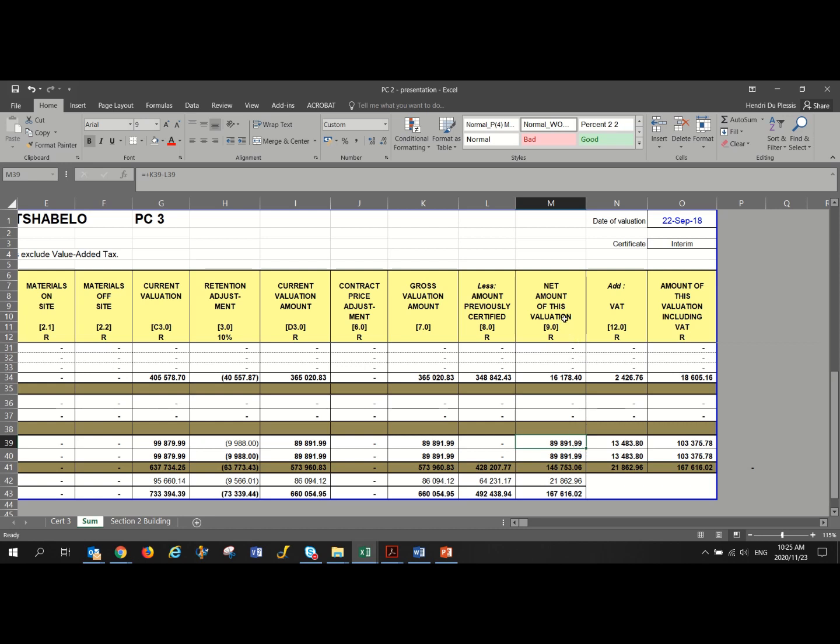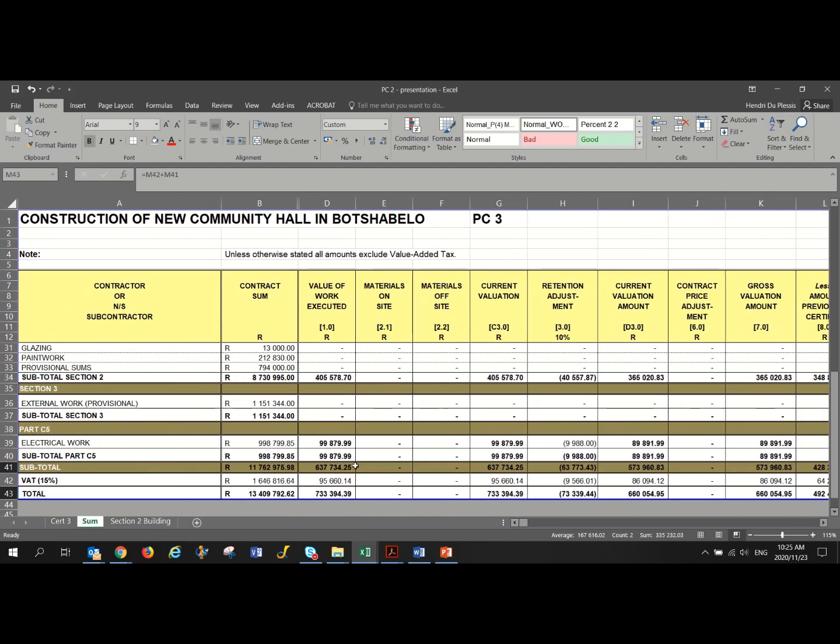Okay, so then it's a simple calculation of just adding everything up together, and then adding VAT here, and then comparing these two amounts together as a double check. Okay, so our next payment certificate should amount to 167,000 rand. So let's see if everything goes through correctly.